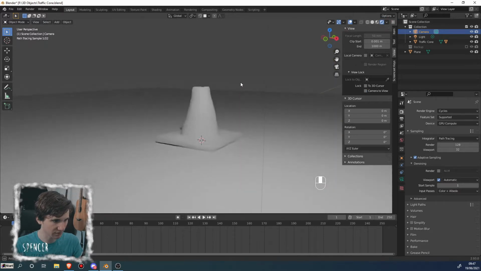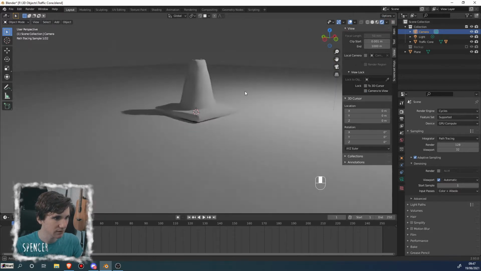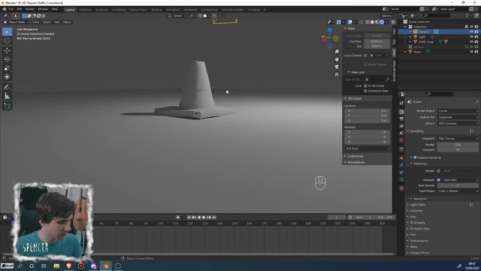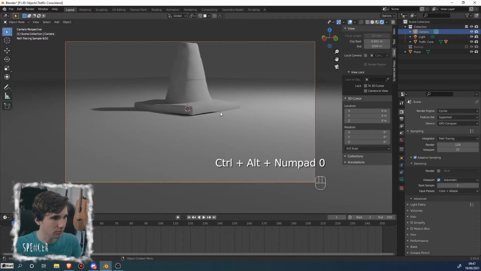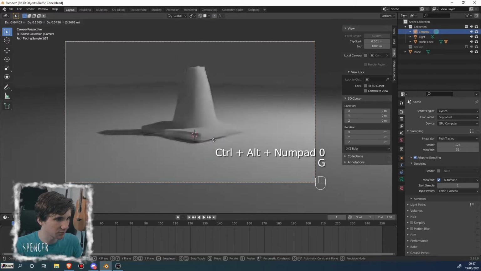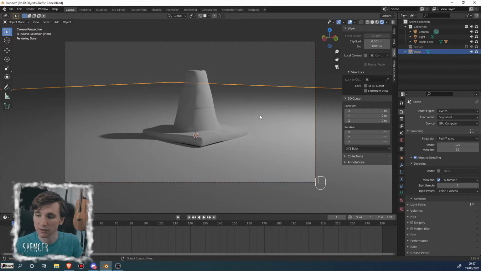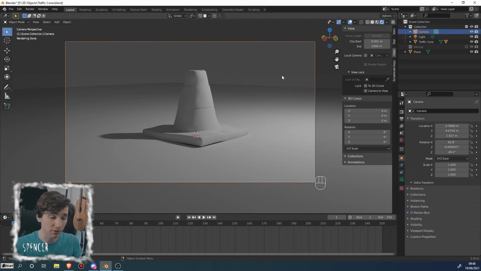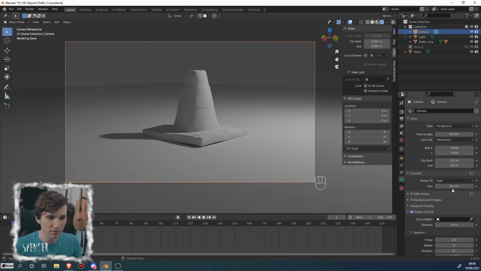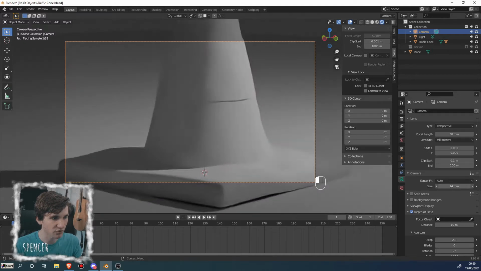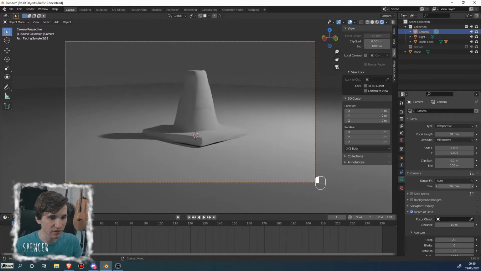Personally, my favorite technique is to just find an angle that I like on my lonesome, and then do Control Alt and 0 to move the camera to it, and maybe adjust it if I need to. So something like that I think is pretty fine. So if you select the camera up here, you can play around with a lot of stuff. You can change the sensor size, which is basically how zoomed in the camera is.